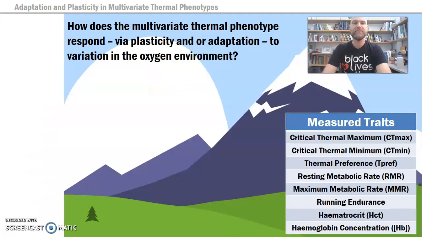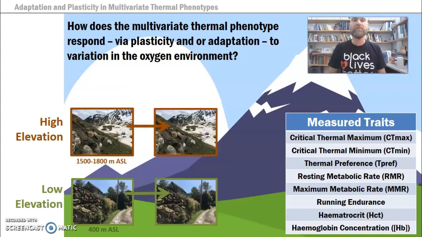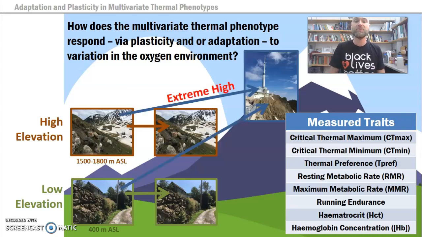So we measured all of these traits on lizards collected from populations at low and high elevations within their current range. We brought these lizards into the lab and acclimated them for 3 days, and then measured all of these traits. We then kept the lizards in the lab for an additional 3 weeks at their elevation of origin, and split each group in half, moving half of each group up to extreme high elevation. So this is the Pic de Midi research station at about 3,000 meters above sea level. This is above the current range limit of the species, but within an area they could plausibly colonize as temperatures continue to increase in the coming decades.